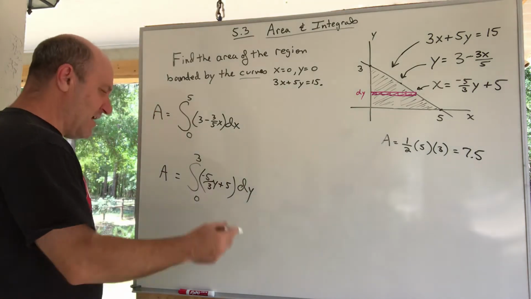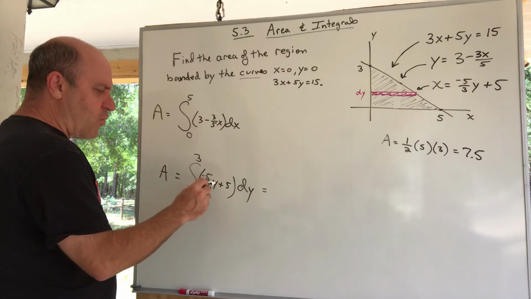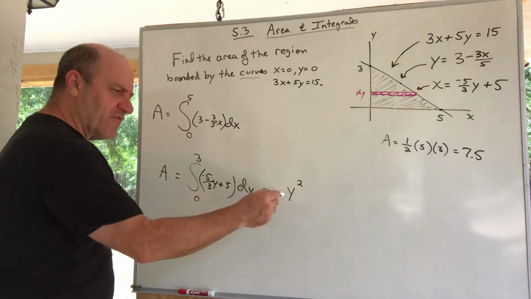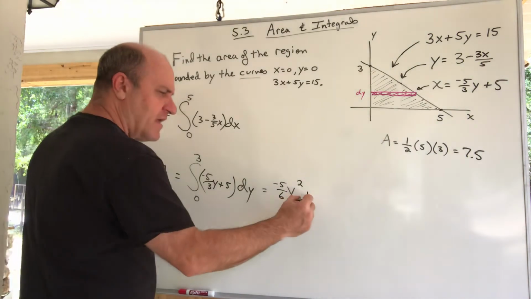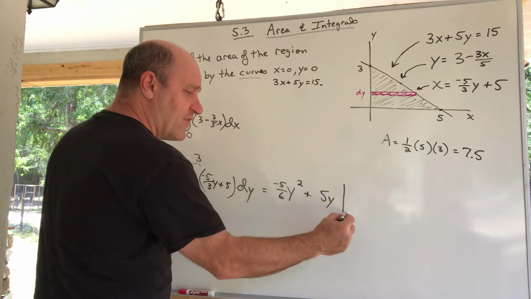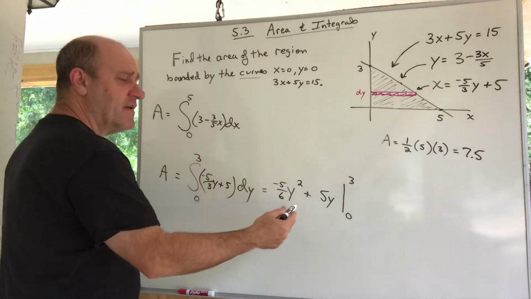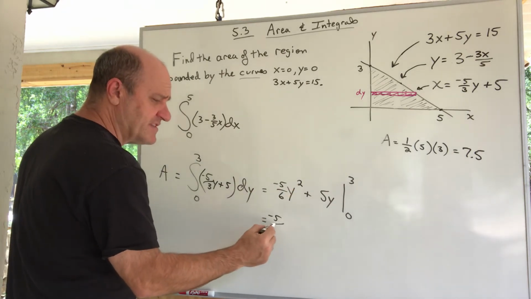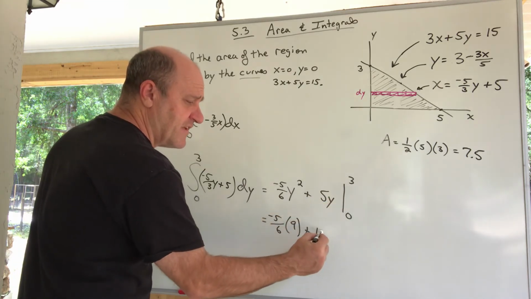Let's just do one. I'll do this one with respect to y. Here I go. I'm going to integrate -5/3 y. Let's see. I'm going to add 1 to the power. That'll be y squared. I'm going to divide by 2, so I think that'll be -5/6 y squared. Now I'm going to integrate the 5. That's a 5y. I'm going to evaluate from 0 to 3. I found the antiderivative, and now I evaluate from 0 to 3. I plug in the 3. That's -5/6 times 3 squared, which is 9, plus plug a 3 in there, that's 15.